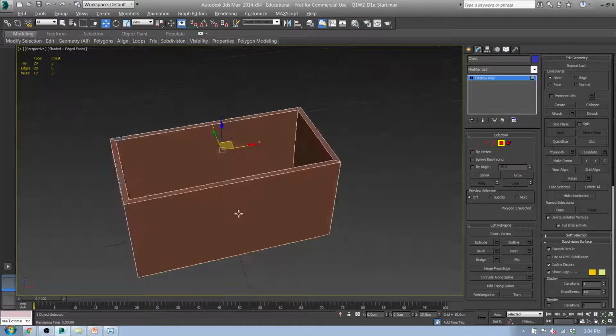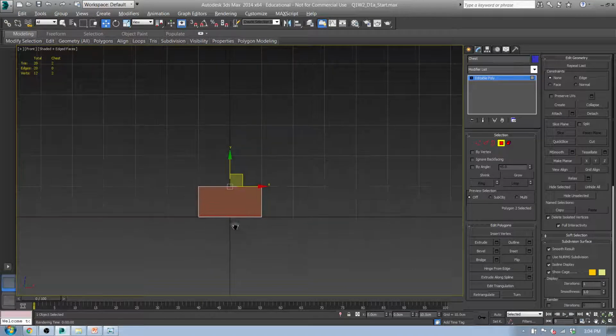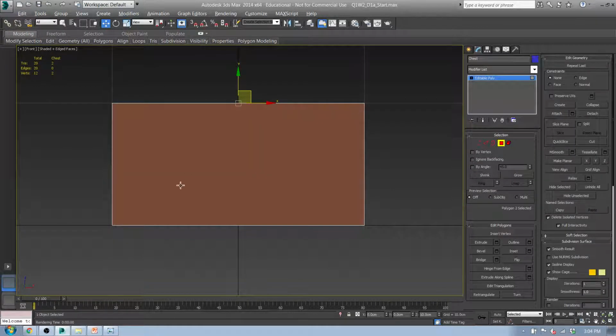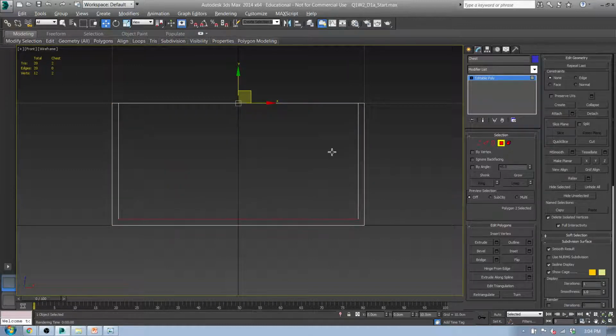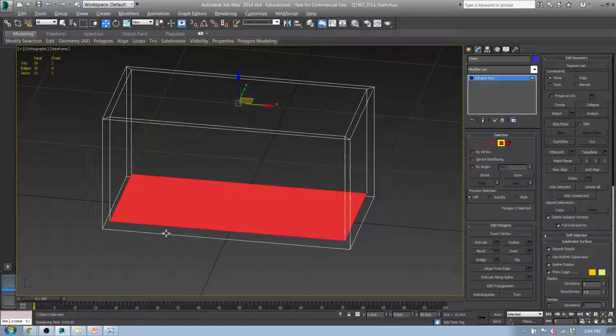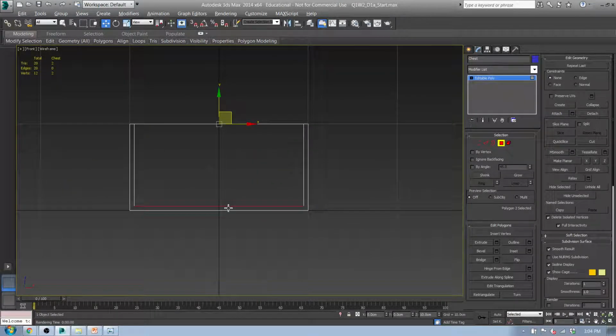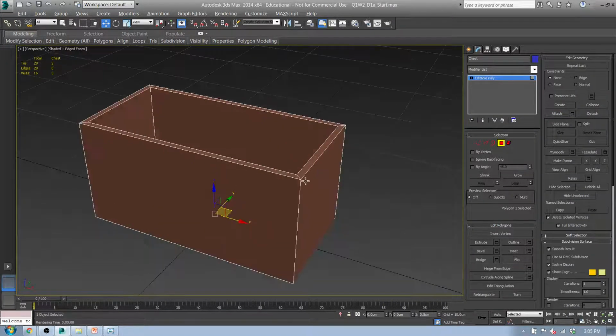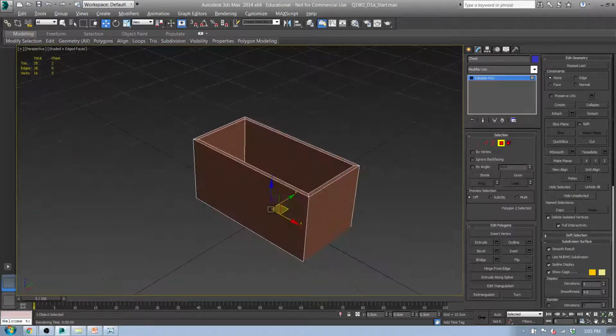It looks pretty good, but the best way to check is hit F for front, and then hit F3, the function 3 key above the number line. That puts us into wireframe mode, and you can see it up here too. Wireframe mode allows us to see through it, which means I can see that yes, the bottom of my chest here is aligned perfectly where I want it to be. Great. So I'm going to click the little check mark, and then click it again, and it'll go away. Now I'm going to hit F3 again to get my box back, and then hit P for perspective. So now I've got my box. You see, we're getting there.